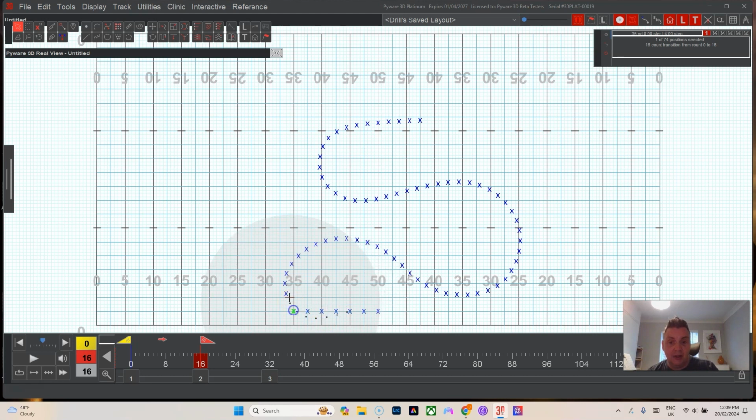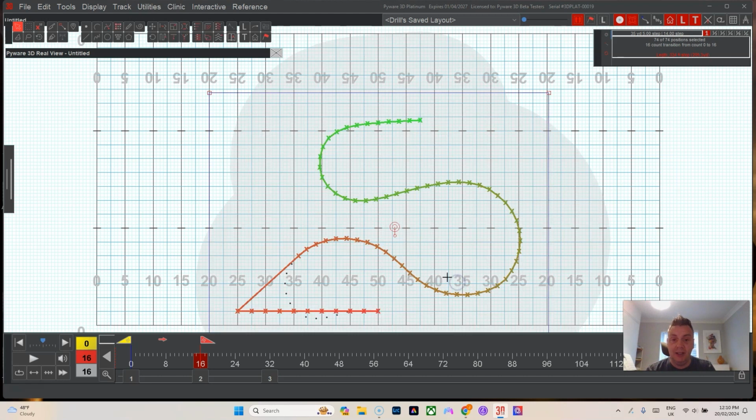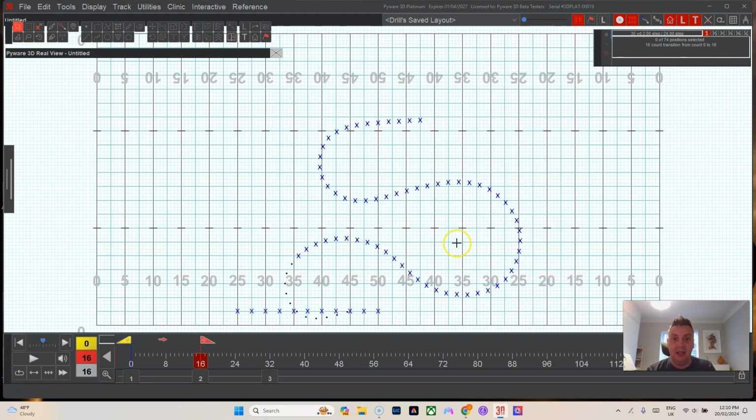Say I wanted all these people to come down here and line up right here for whatever reason. I can just grab them. But again, I'm not accepting anything. I'm editing the drill without selecting a tool. So this live selection is something that is new and different.